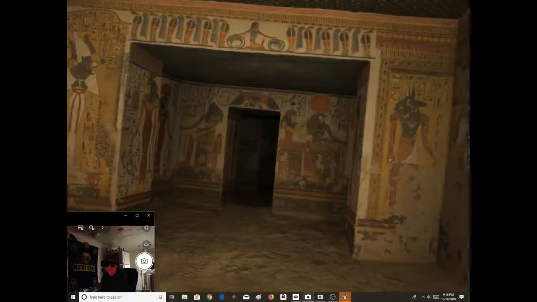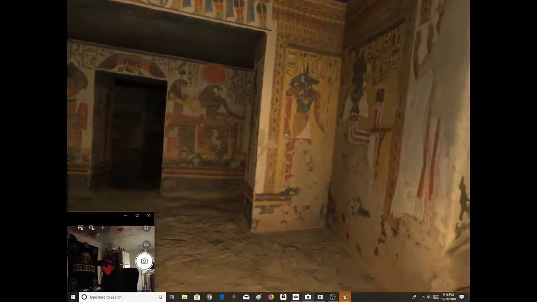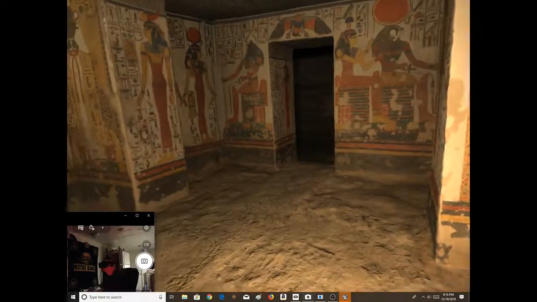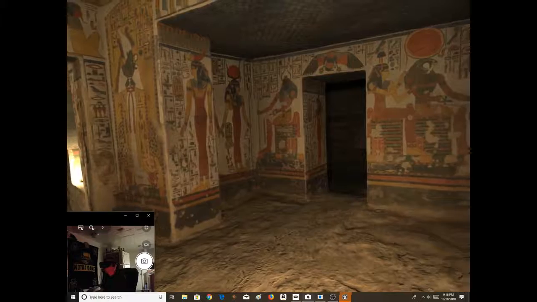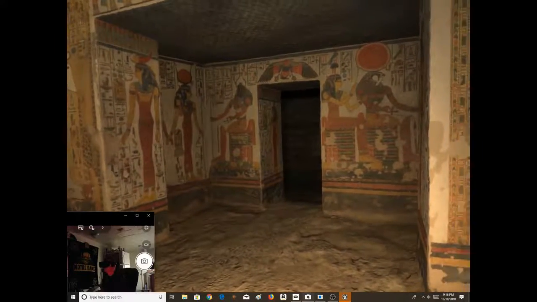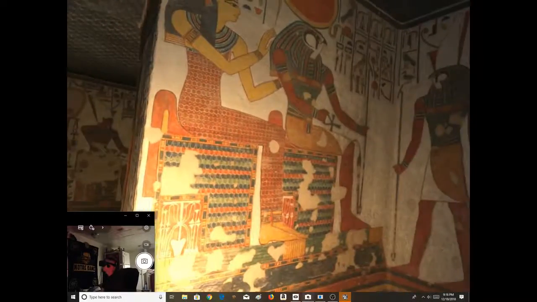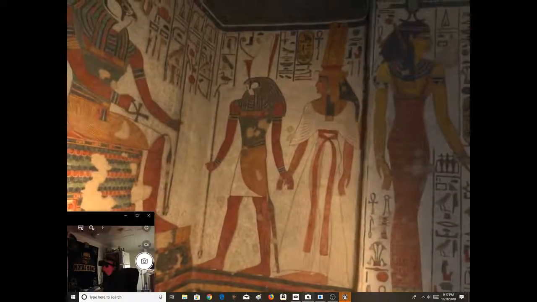As you explore through the tomb, you will encounter multiple paintings which offer additional information about the tomb and its inhabitants. Press the trigger on your left controller when the glowing grid appears around a painting to learn more about the gods and goddesses who guided the queen on her journey to the afterlife.